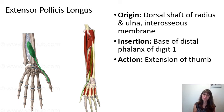This takes us to extensor Palmaris Longus, which has its origin on the dorsal shaft of the radius and sometimes the ulna and the interosseous membrane between the two bones. It inserts on the base of the distal phalanx of the first digit and is responsible for extension of the thumb.